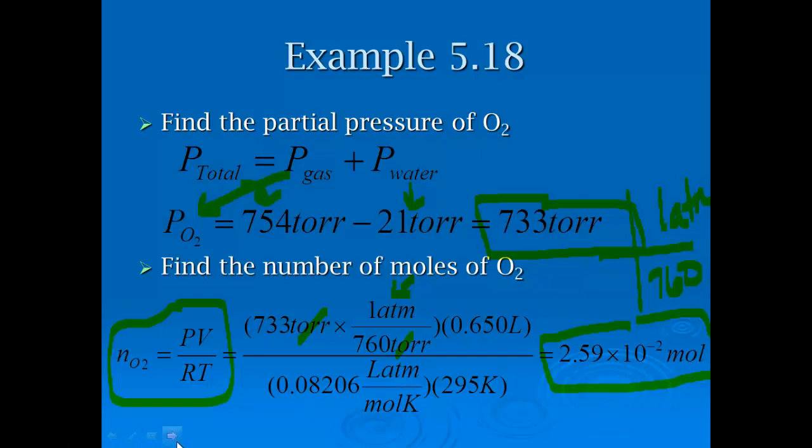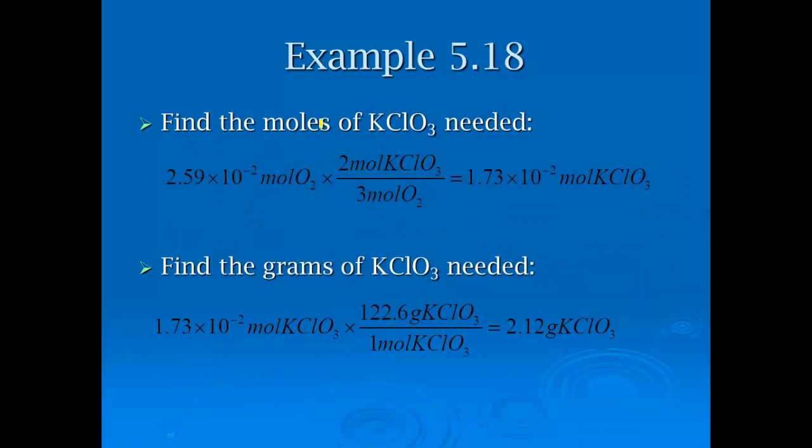Now at this point, we've got to do stoichiometry. You could take this right into the chart. I'm going to show you dimensional analysis, but you had to figure out first the moles of potassium chlorate, the original compound, by using the mole ratio. Again, you very easily could have done moles, change, and X, and taken it all the way up to grams, but you would have done the same thing. You would have used the mole ratio, then the molar mass to get to 2.12 grams of our original compound that was decomposed.